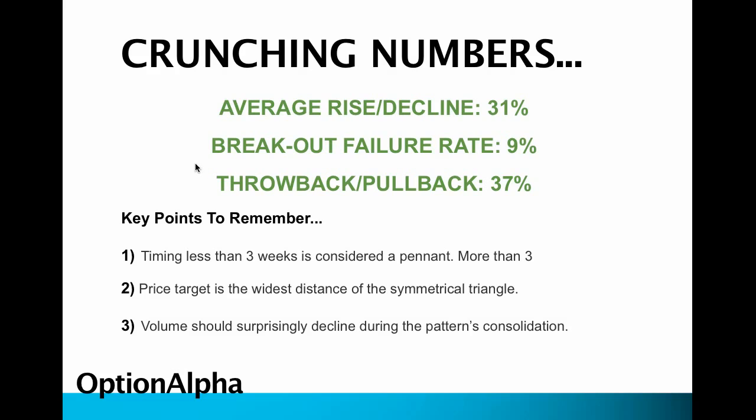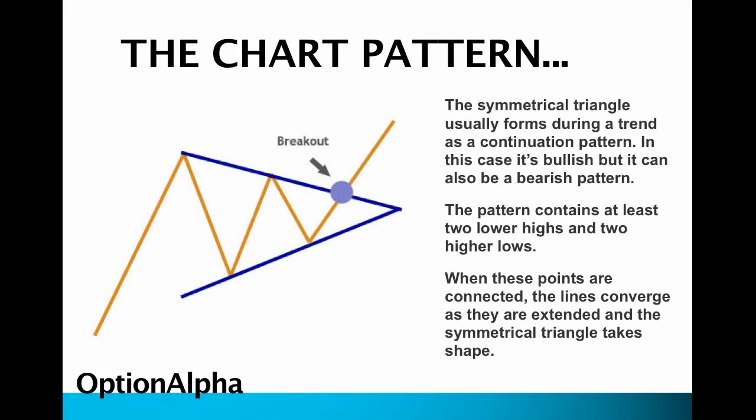So again, it's a fairly even battle, so breakouts can sometimes fail. The throwback or pullback rate is fairly high on this, 37%, and basically what that's saying is that after the breakout higher, it's got about a 37% chance it's going to come back down and retest that area of prior resistance as new support. Now, as an option trader and stock trader myself, I actually like to see some of these throwbacks and pullbacks. Once I see a throwback or pullback, I know that this breakout is valid. I know it's been confirmed. And once we see a stabilization around this area, and it's not going to fall through the pattern, then we can be pretty confident in entering good positions.